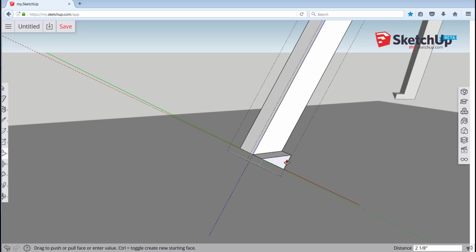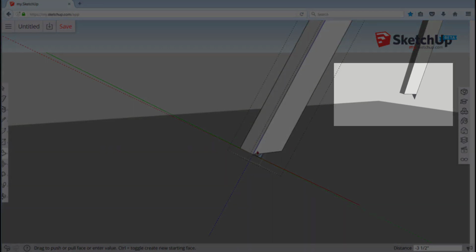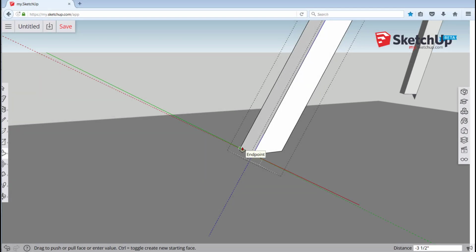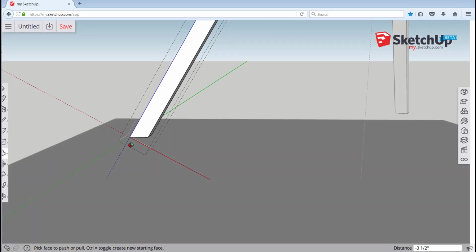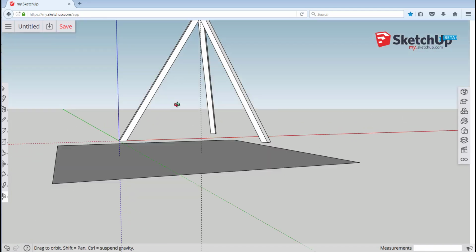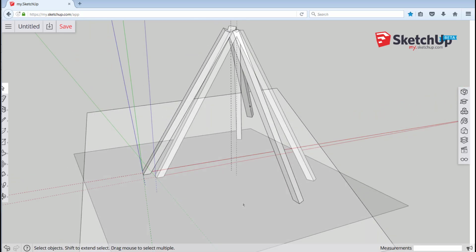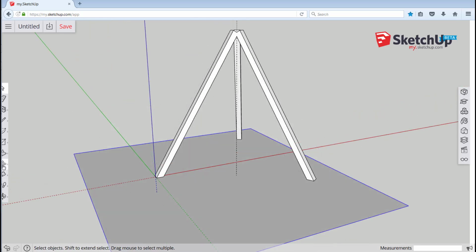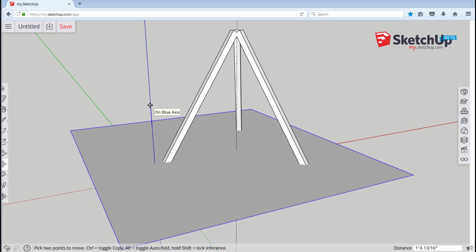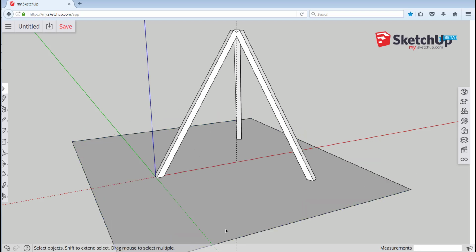And if you look in the background, you can see that the work I'm doing on this post is happening to the other one in the back. I'm just going to push that off to one side. And then when I rotate out, you can see all the posts are cut off in what would be level to the ground. And if we take our ground and the move tool and move it back up 10 inches on this blue line, 1-0 enter, and the posts are sitting nicely flat on the ground.